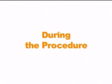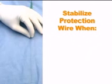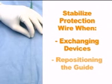During the procedure. To avoid excessive movement of the filter during the procedure, stabilize the protection wire when exchanging devices or when repositioning the guide catheter or guide sheath.